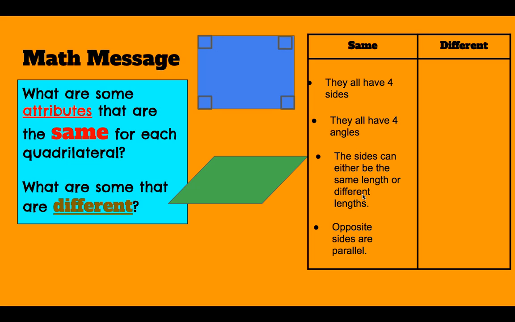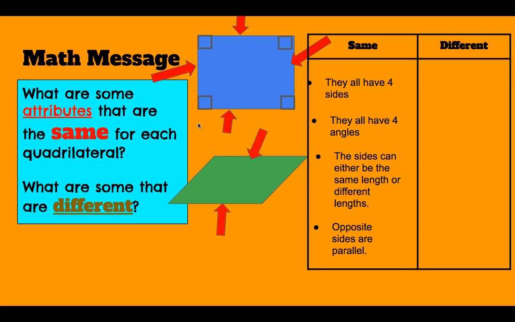Now, another thing that makes these two shapes the same is that the opposite sides are parallel. So parallel is when sides don't intersect. So if I'm looking at our rectangle here, these are opposite sides where the arrows are pointing, and they are parallel. So if I was to continue these lines forever and ever and ever, they would never intersect. Same thing with these sides. These are opposite sides, this side and this side. And again, if I was to extend the line on both sides, they would never intersect.